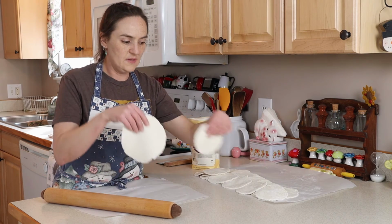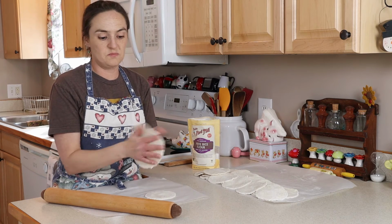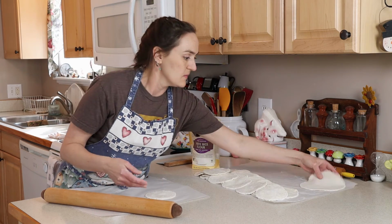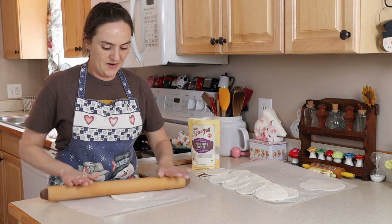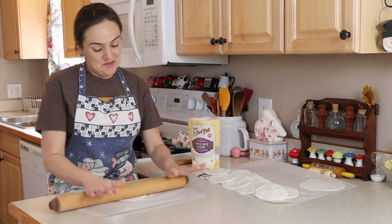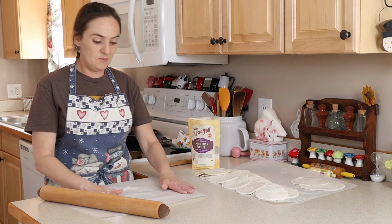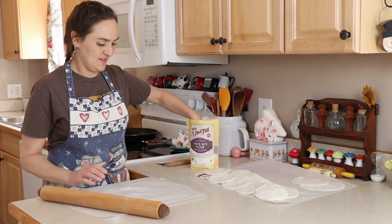So basic, you know, I mean, they're not super thick, but these are a little bit thinner. You see it's a pretty nice dough. And some of my tortillas are a little smaller than others, but it's okay. So that looks pretty good, and I'm just gonna keep going with the rest of these.